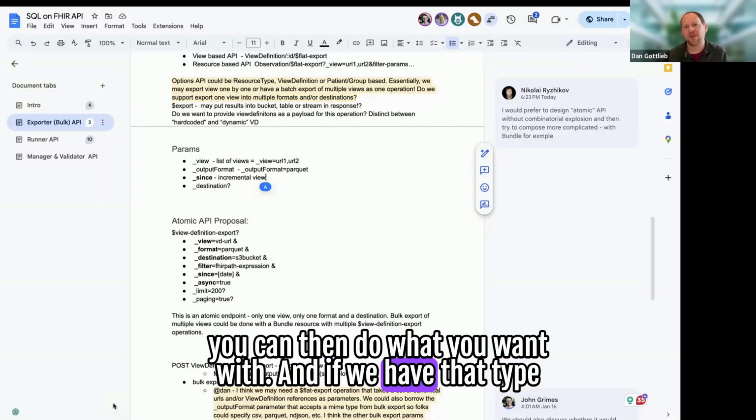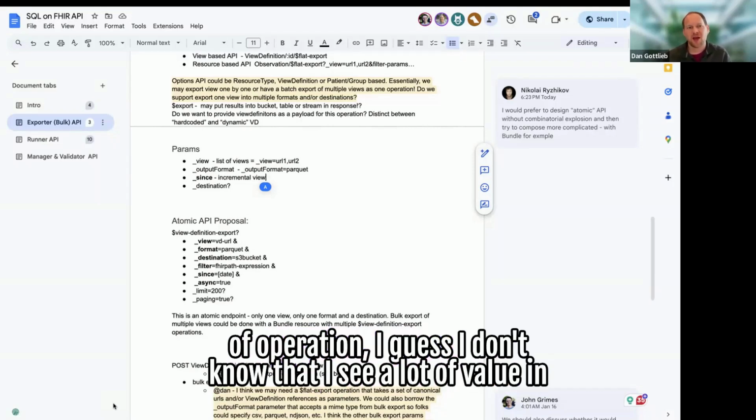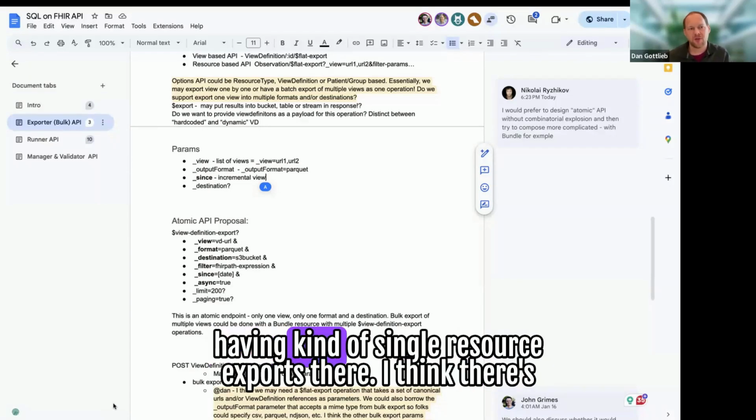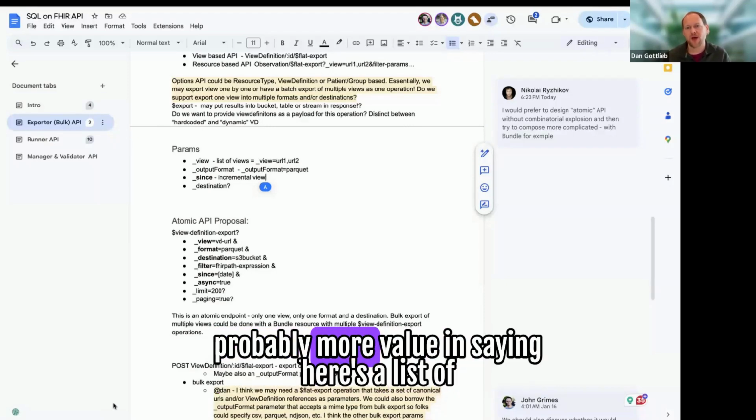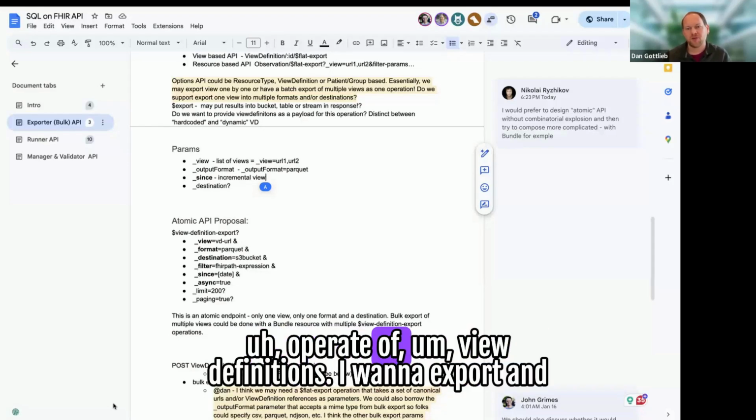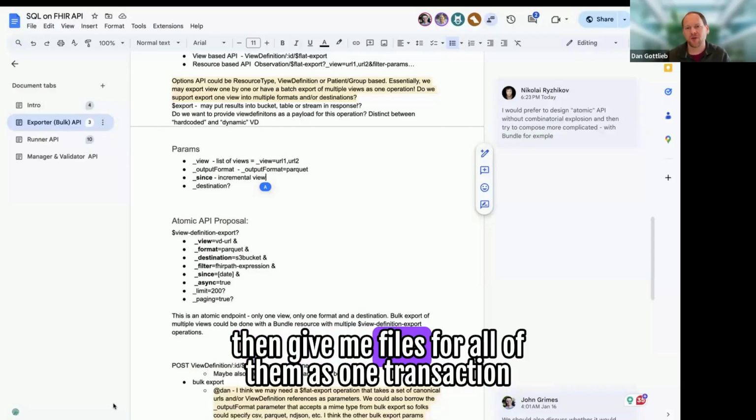And if we have that type of operation, I don't know that I see a lot of value in having single resource exports there. I think there's probably more value in saying, here's a list of view definitions I want to export, and give me files for all of them as one transaction.